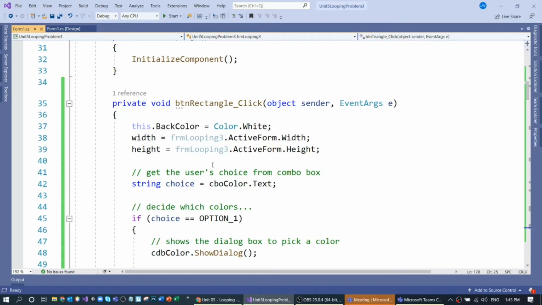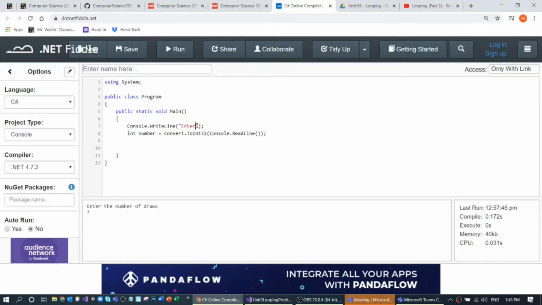So let's do that. Let's ask the user, enter an R for a rectangle or a T for a triangle. Now I'm going to read in that line and just store it as a string variable, choice. Choice equals read line.